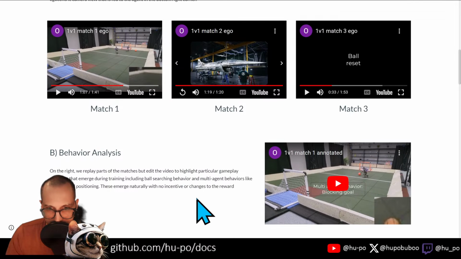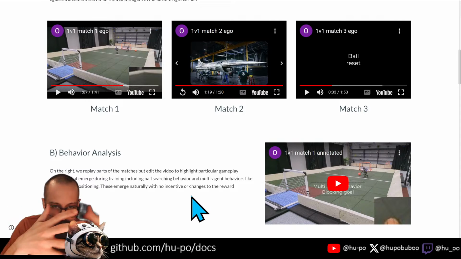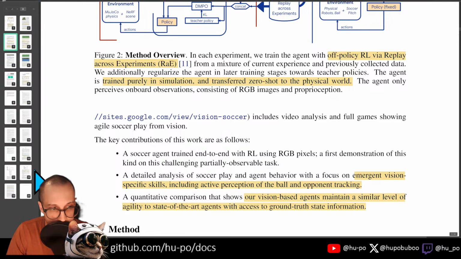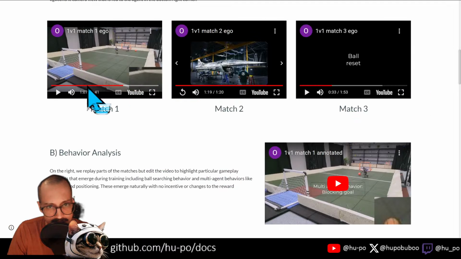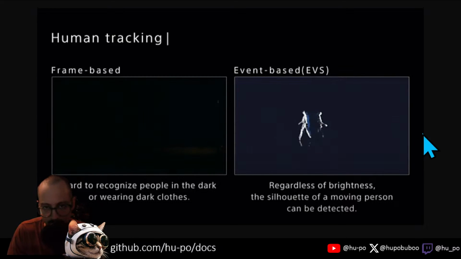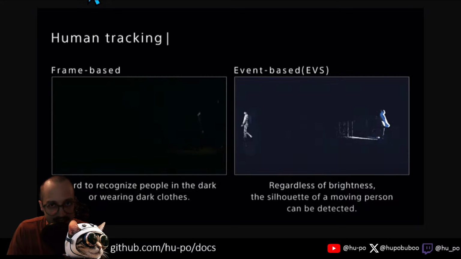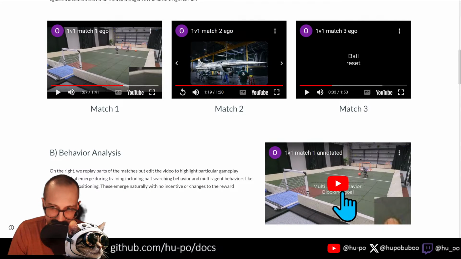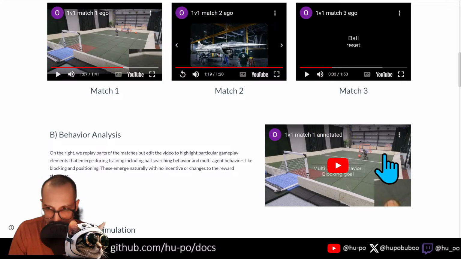Because if you have a humanoid that's operating in the real world, the background contains a lot of semantic information that is useful to completing the task, right? Like, am I in the kitchen, or am I in the bathroom, or am I staring at a wall? There's all this background semantic information that you want to use, which is where you would want to use an RGB camera. But in something like Robo Soccer, I do actually agree with you that an event-based camera would be better, because it gets rid of the background. You don't need that semantic information from the background to solve this task. You only need the dynamic information, which is the ball and the enemy robot. So I actually agree with you there.